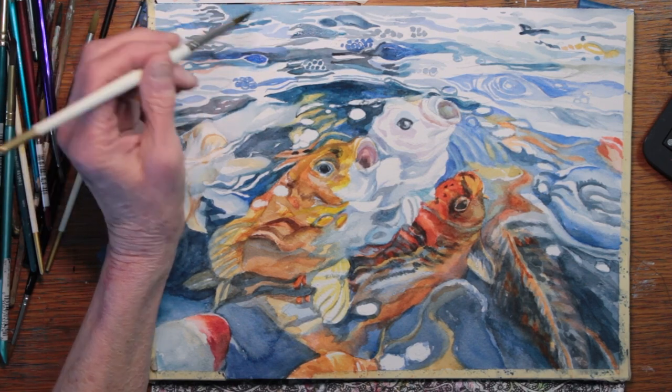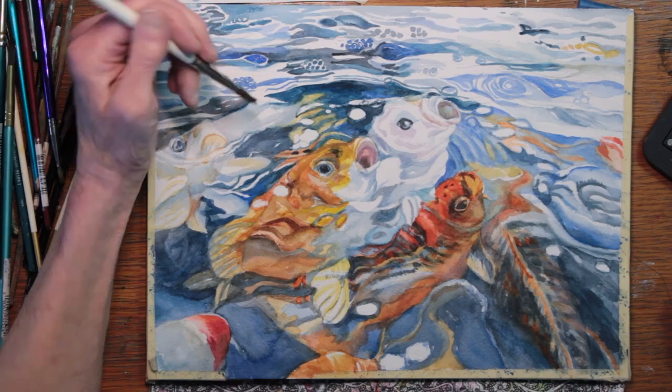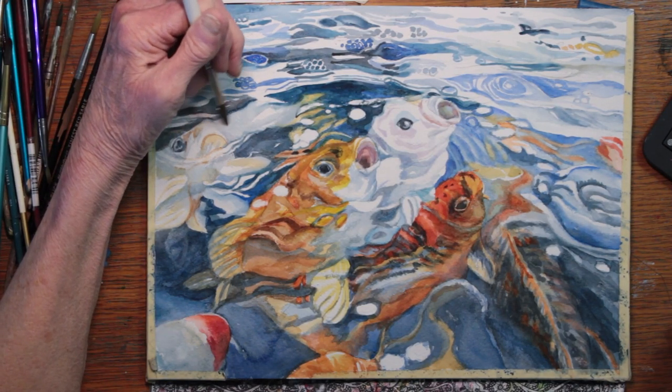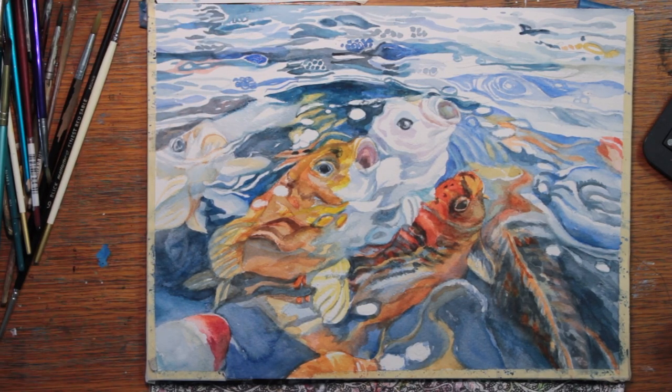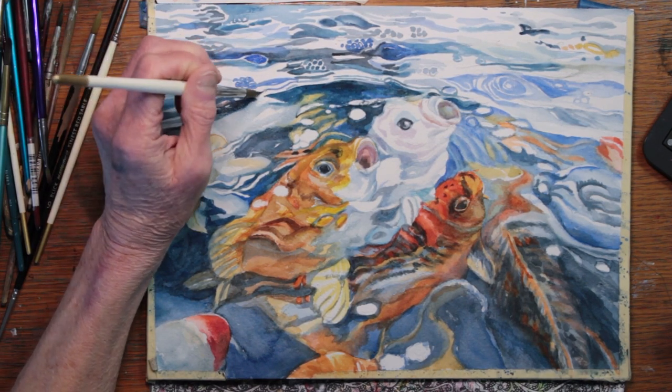Now, as I'm working on the water, I'm also starting to blend some of the sections together so the demarcation lines are not quite so hard. In some cases, I like them to be hard. In others, I want them softer, so I'm using damp brush blending.